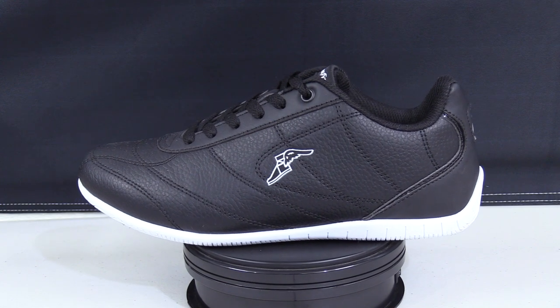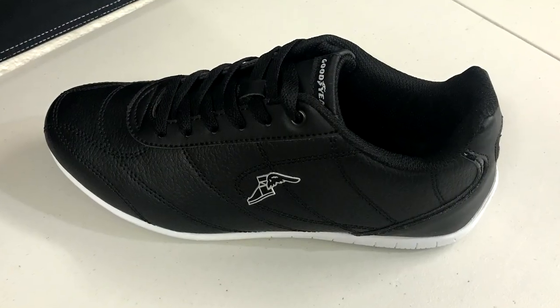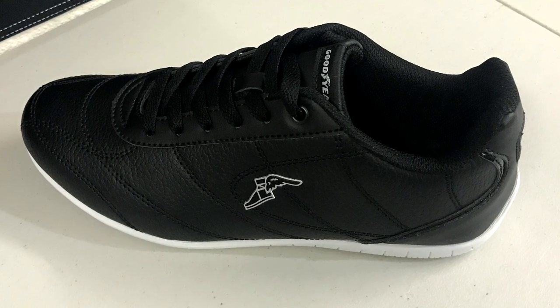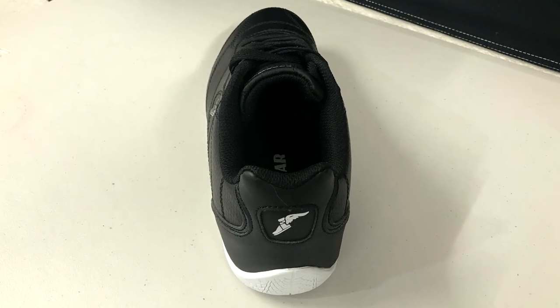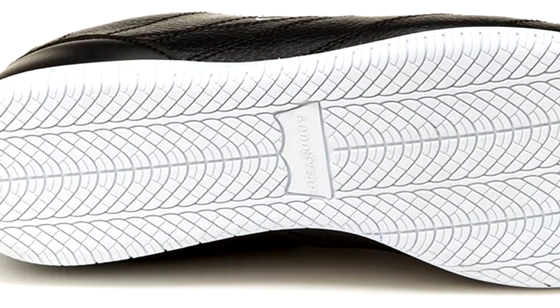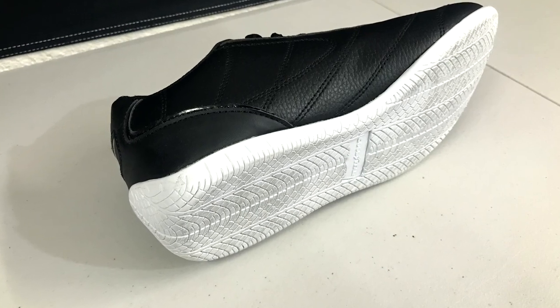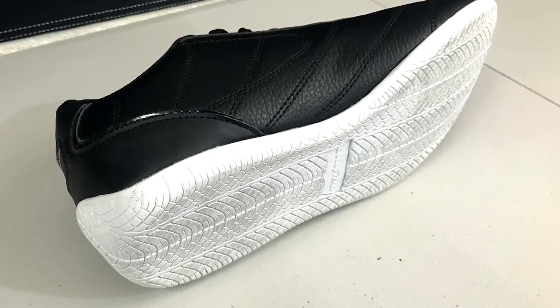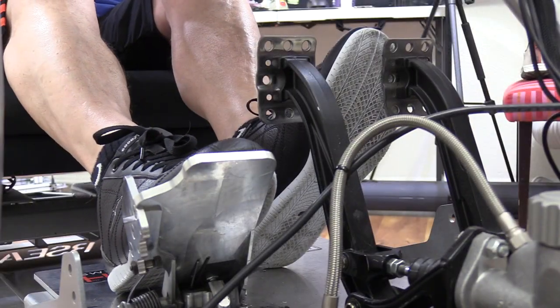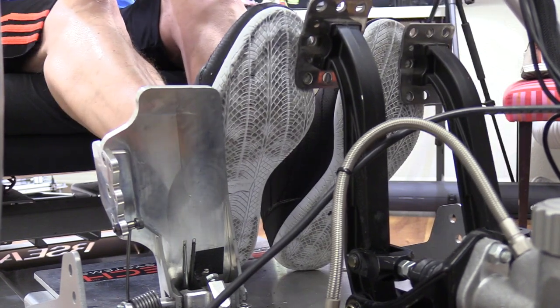There are stitching patterns across the shoe, giving it a look similar to a soccer boot. On the outside of the shoe and on the back of the heel are small Goodyear logos. The bottom side of the shoes are in white and have a light anti-slip tread on them. There are no large grooves or pockets, which will keep them smooth on the pedals and free of catching on any edges. There's also a small Goodyear logo imprinted on the bottom.